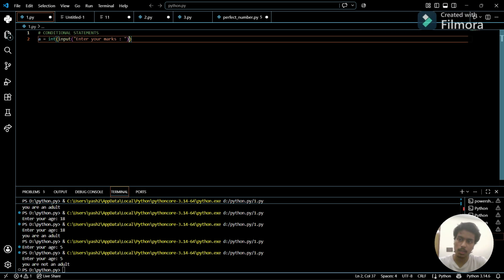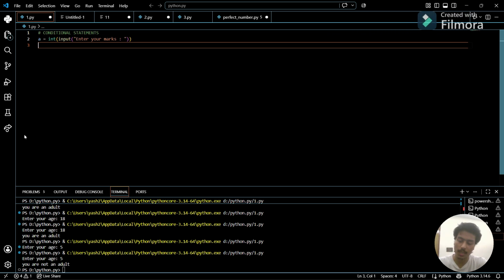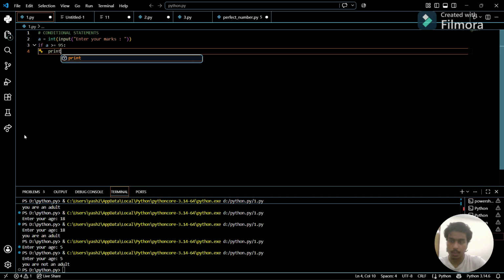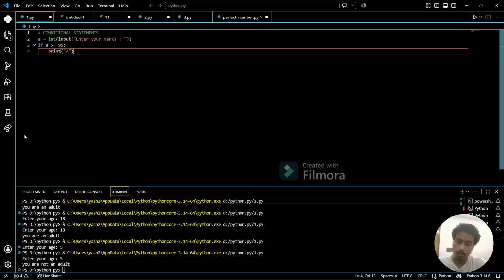When the user enters their marks, what will happen? Now if A is greater than or equal to 95, then it will print A plus.